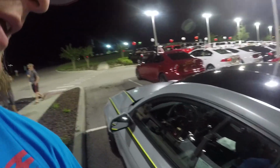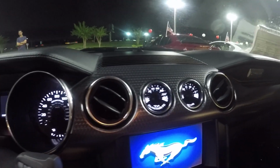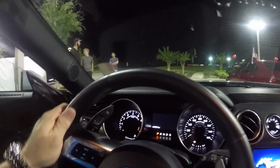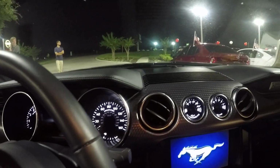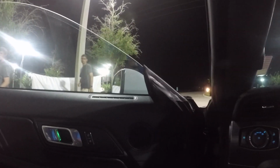Yeah. So a couple cool things. It is a 10R80 car. It is also a performance pack, which, unbeknownst to them, they thought it was just a regular premium, but it's actually a performance pack premium. It's a 400A, no memory seats, so that's fine. Rotors too. Yeah, it does have drilled and slotted rotors.